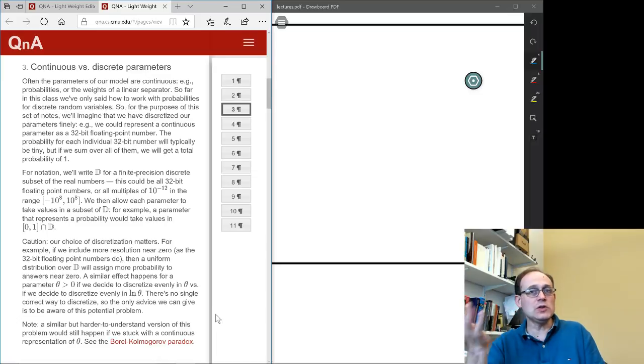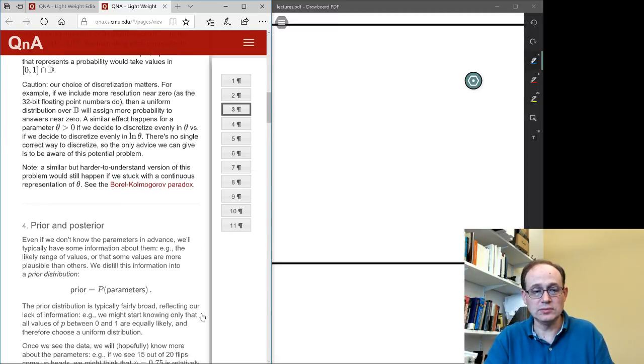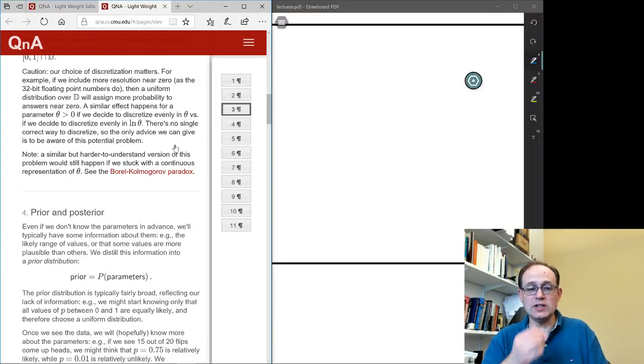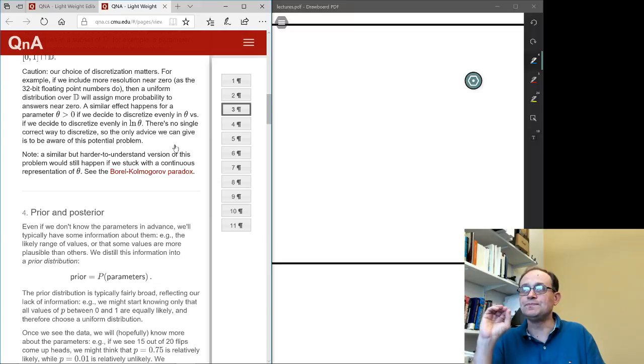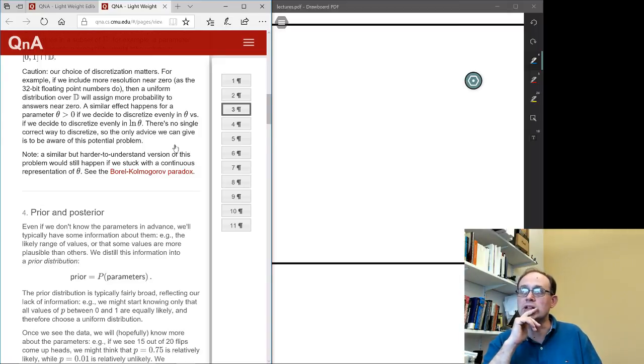And so mostly that doesn't have any effect on all of our inference questions. But I wanted to point out a couple of things that are important. One is that our choice of discretization matters, right? So I talked about two different discretizations for real numbers. One is to use a C float data type, which is 32 bits. There are 2 to the 32 possibilities, except that a few of them are not used for actual numbers. The other way is to evenly break up the interval from 0 to 1, or the interval from the largest possible number that we're going to consider to the smallest possible number we're going to consider. And these two are very different. If you know about the floating point representation, it actually gives you much more resolution near 0. Tiny floating point numbers are better sampled so that you can get relative accuracy even close to 0.